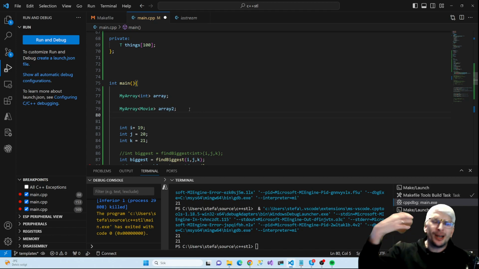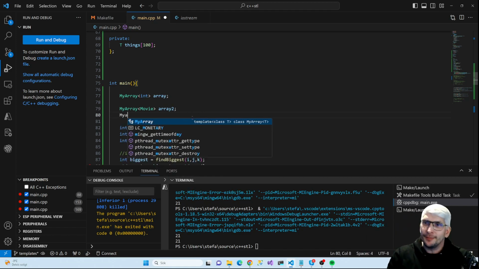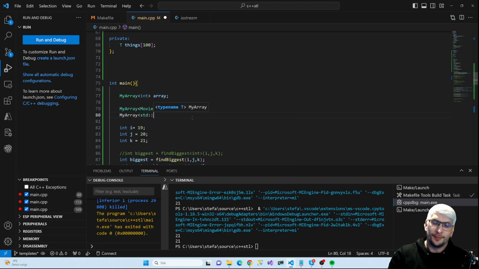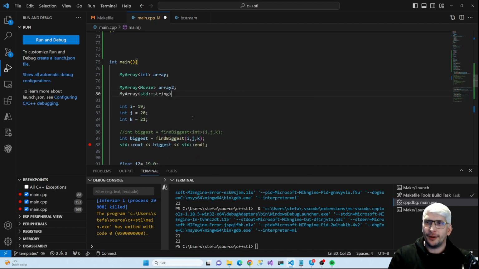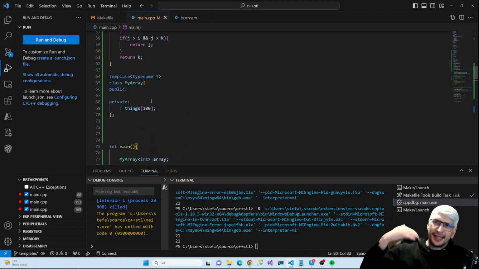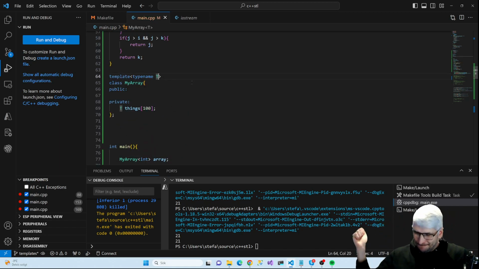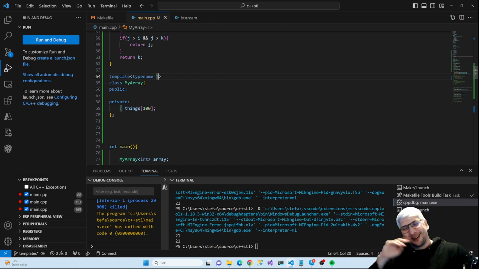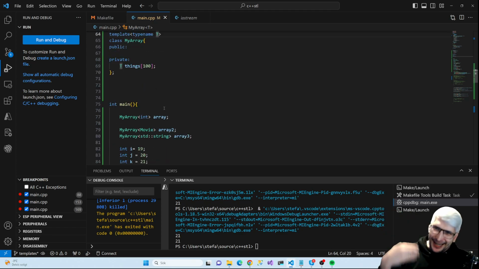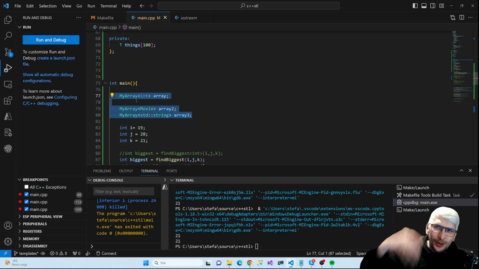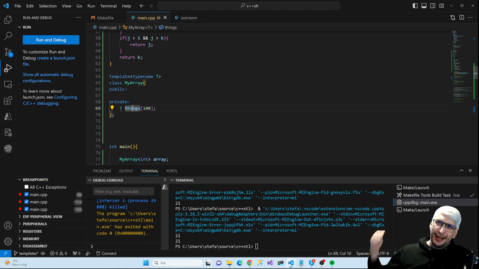And we could have an array with strings or whatever. My array, I mean. Yeah, so as you can see, this is how the STL is created. I mean, it's really simplified. It's a lot more complicated than this. But the thing is, it's kind of like this. So you could create your own template classes.